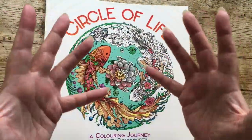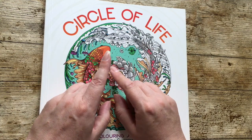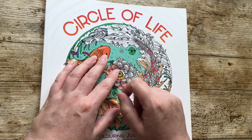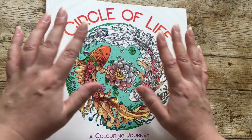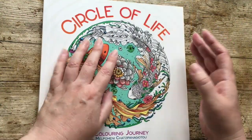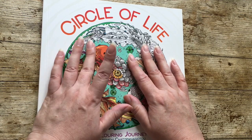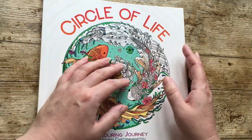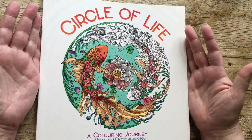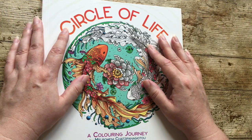As soon as I saw it, I think I saw it on Colouring with Kay's channel first. She did a flip through, and I knew she was like 6 or 7 pages in. I was just like, I want that book. I want that book. And it was only like £5 as well, which is insane. Such good value. It's the same publisher as who publishes Kirby Rosanes's books in the UK anyway. So yeah, it's all the same paper and format. Fab book. And this was just a highlight of artist that I've discovered this year.